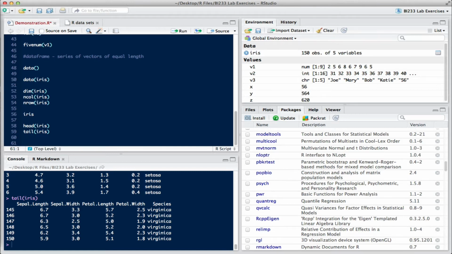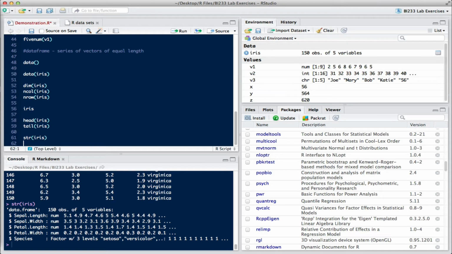We can also look at the structure of the data frame, and we use the structure command, which is just str. And people that use R call that the "stir" command. So we can issue a str command, and we're going to see descriptions of each of the 5 columns of the data set. Sepal length is a number, sepal width is a number, petal length is a number, and petal width is a number. Sometimes you'll see int here for integer, but obviously these are not integers, but rather numbers with floating decimals. And then finally we have a variable here called species, which instead of being a character is said to be a factor.